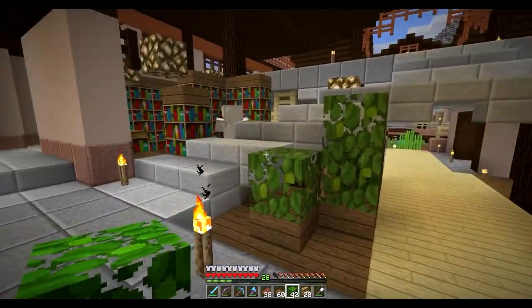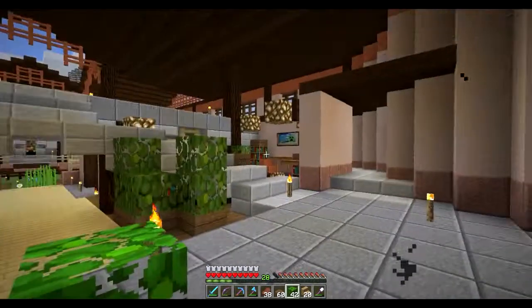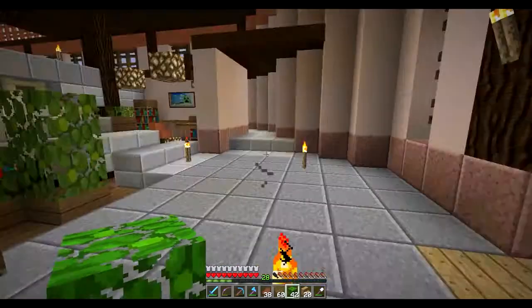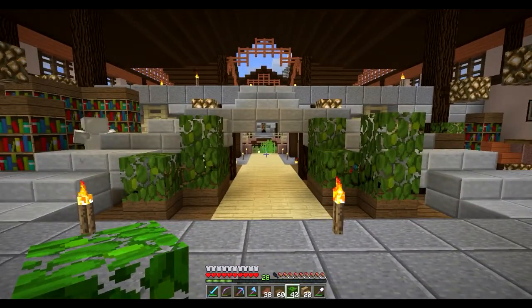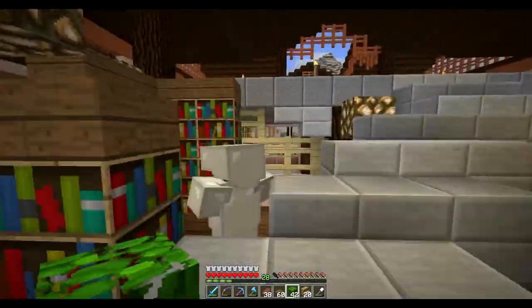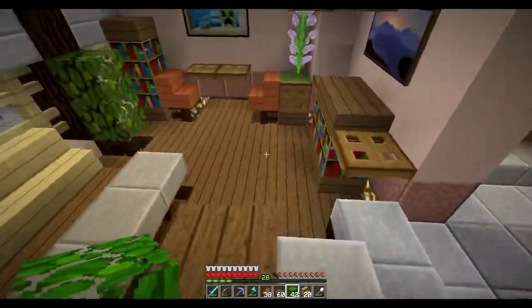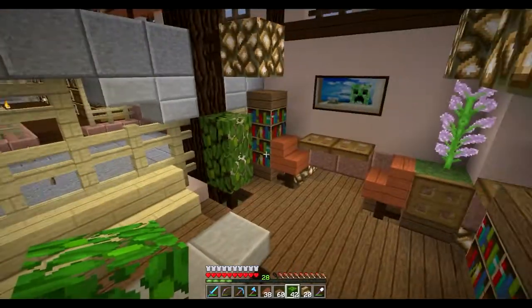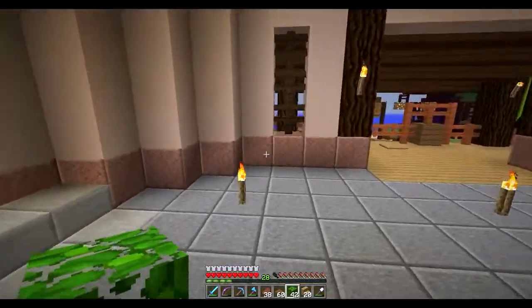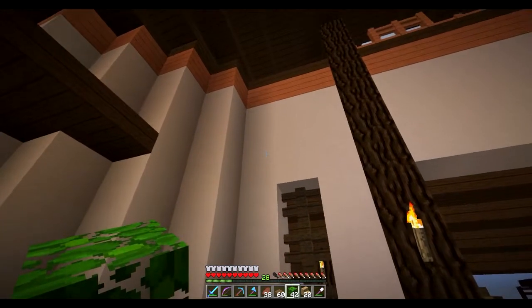No, it looks pretty good. I think our front area is pretty much done now. I'm looking at it. Looking pretty good. We got our library here. Doing well. Little sitting area. Yeah. No, actually, I think a tree right here would be really cool, actually.